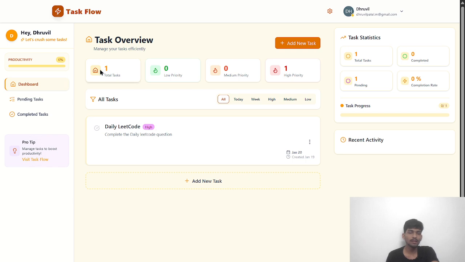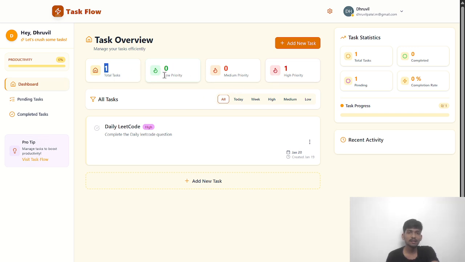Then we have the total tasks. Right now I have only one task. I'm getting this as one, and this value is dynamic, by the way. If we add tasks, the application will change these numbers accordingly.